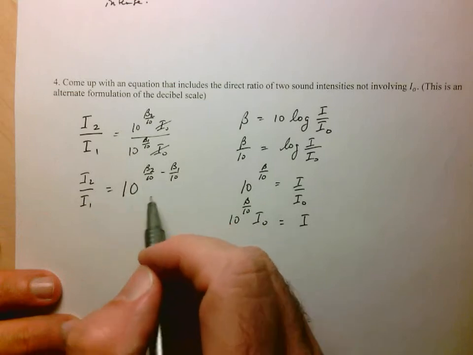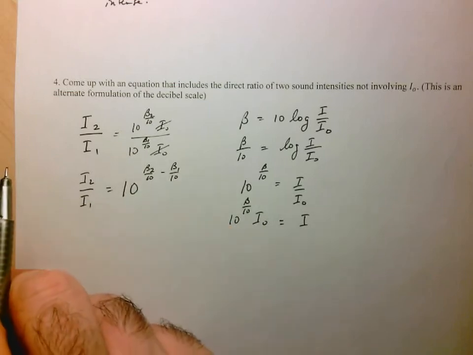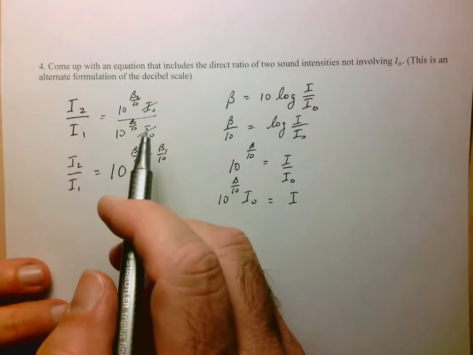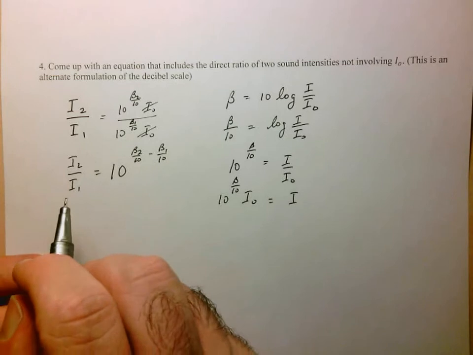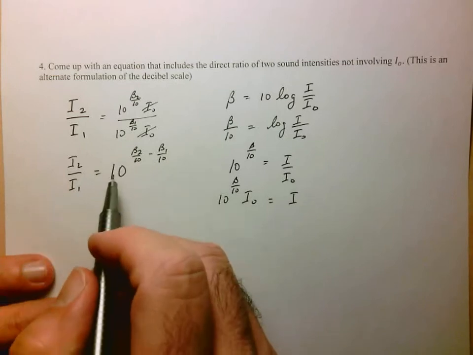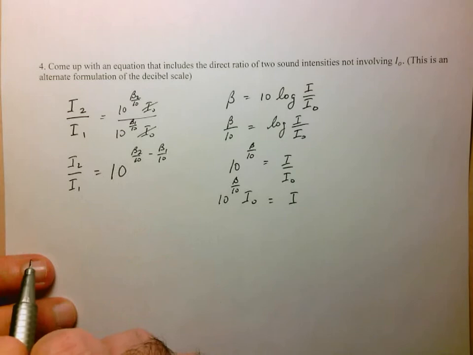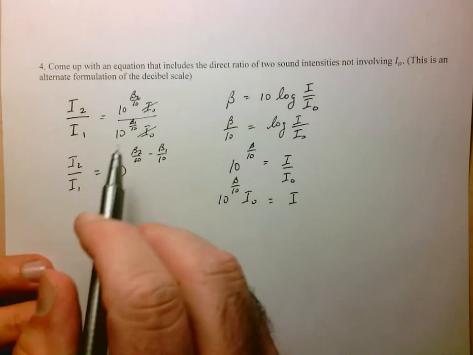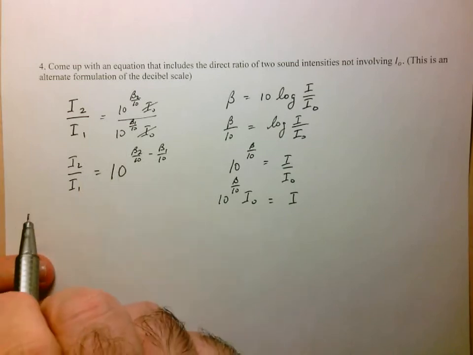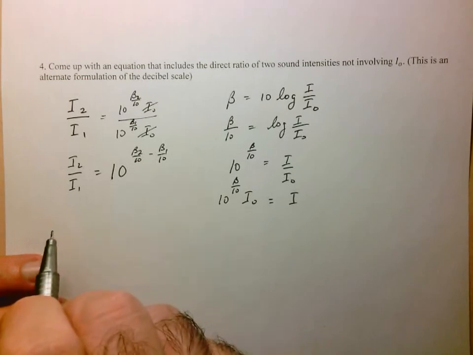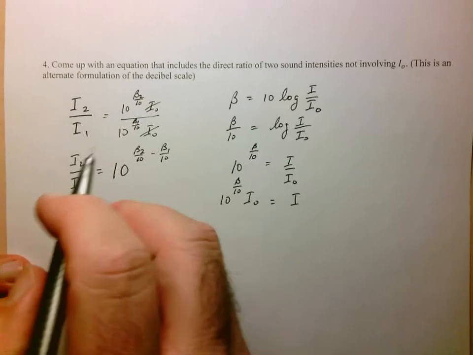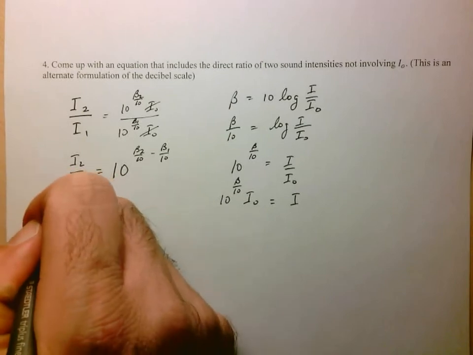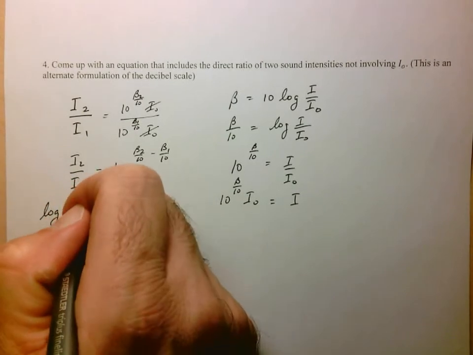We have an equation that involves the ratio of the two intensities. Unfortunately, this is not the best looking equation or expression that we can have. So when we actually formulate this relationship, we do it a little differently. Wouldn't it be nice to just be able to get rid of that power with base 10? Well, the best way to get rid of a power with base 10 is to take log base 10 of both sides. And so this is what we do. We take log base 10 of both sides.